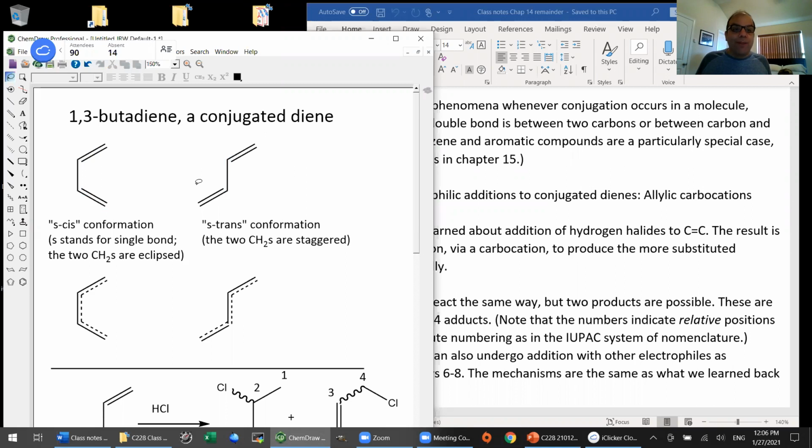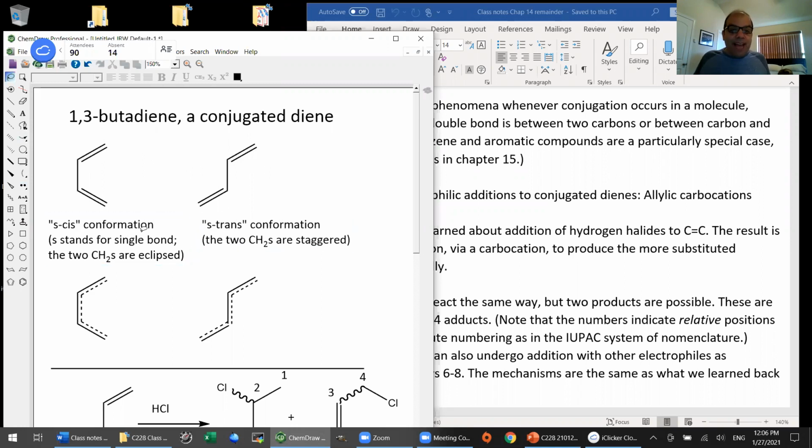the other possibilities. And I'm mentioning this now because we'll use this idea on Friday, the idea of the S-cis and S-trans conformations. They're terrible names, very, very confusing. But those are the names of these two conformations, these two favored conformations of 1,3-butadiene. Again, you could come up with similar conformations for any other conjugated diene or conjugated system.